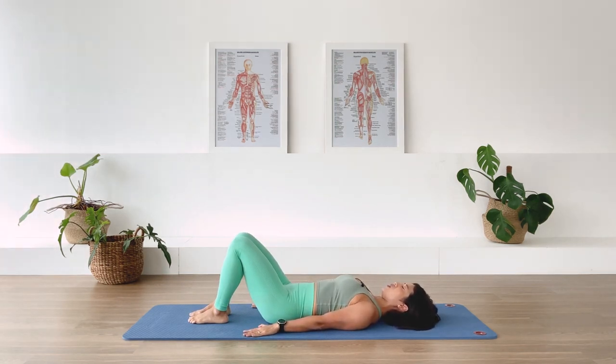Your neck is floating off the floor and your head is just reaching away from the shoulders. Reaching the arms long by the side of your body. And reaching the fingertips towards your feet. We inhale through the nose. Then as you exhale, I want you to draw in that deep abdominal muscle and go ahead and lengthen the lower back down to the floor. So you're creating a little scoop sensation in the abdominal.